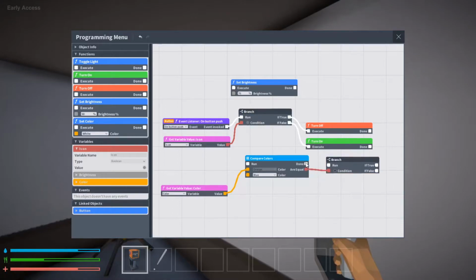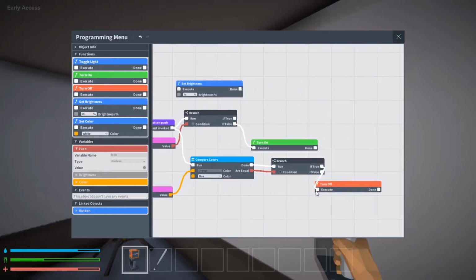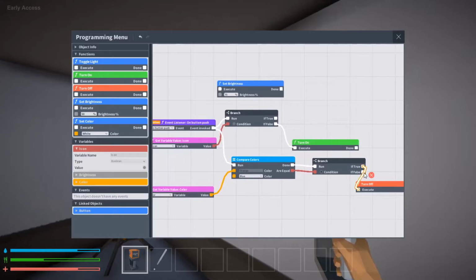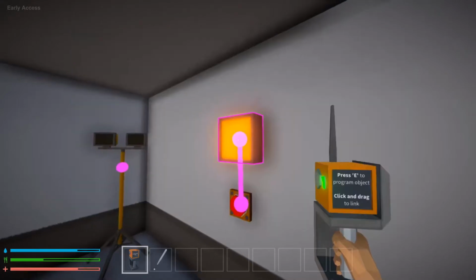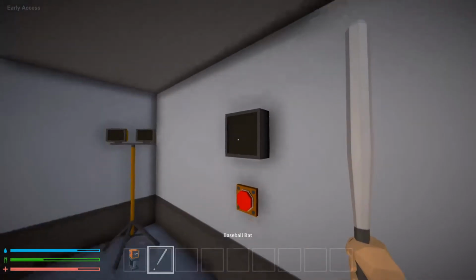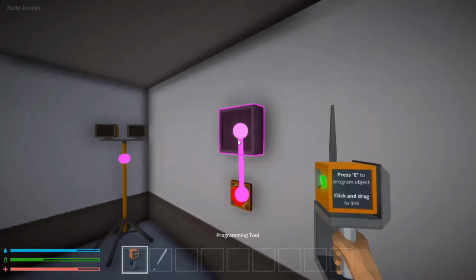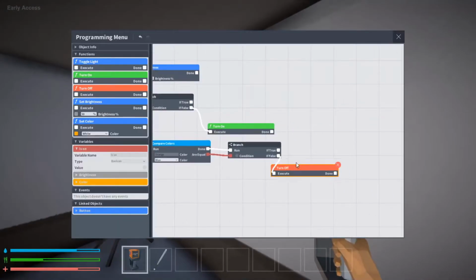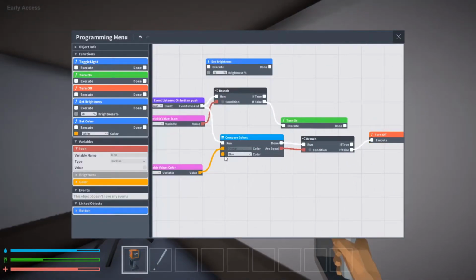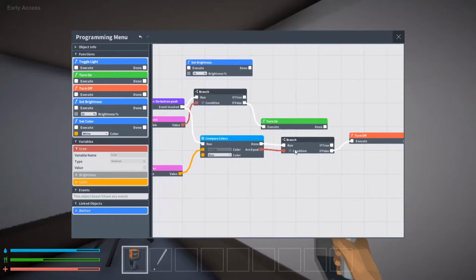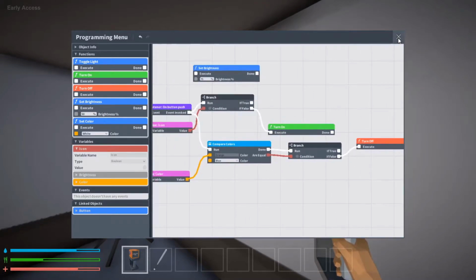Say if they're equal, then turn off. Or if they're not equal, we'll do if not, that way we can demonstrate it. So now we can see it turn on for a brief second, then turn off because it ran that check and said, hey, that's not equal to blue, so turn it back off.